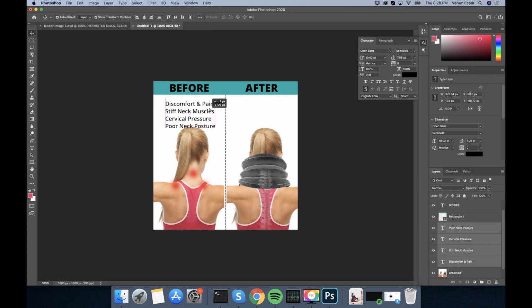Now we can grab them in one go like this and move it to however you want it to be. I'm trying to get it exactly on the center point right now. Oh, there we go. So as you can see, the purple line lines up exactly in the center of before, and that's how you know it's exactly in the center of the left side. So let's keep it right there.